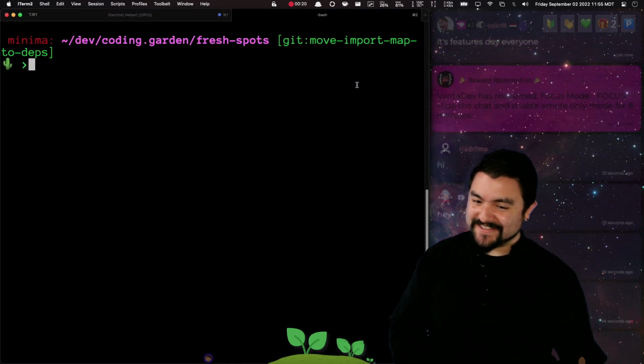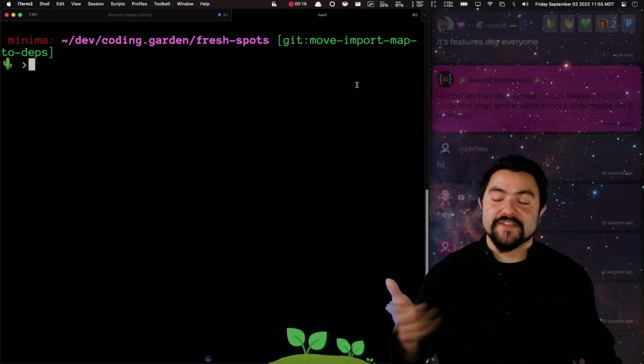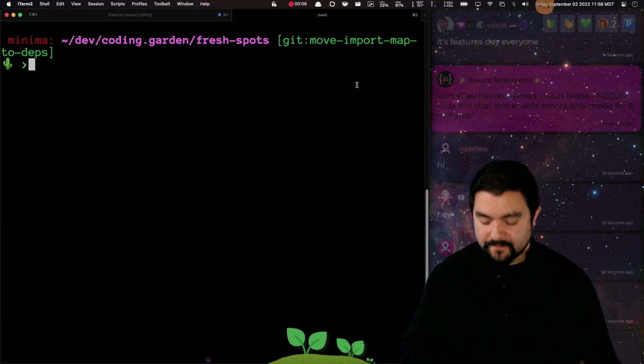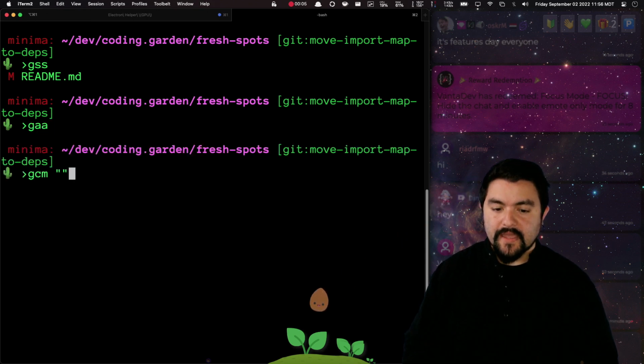It's features day. It is. So I'm actually going to merge this into main, and then we'll just finish it later, because I know there are pieces that would create a lot of merge conflicts if we just kept coding. So here's what we're going to do. I'm going to add my changes to the README.